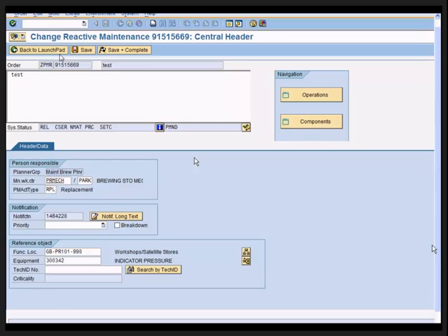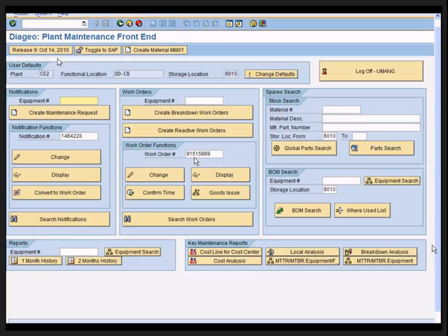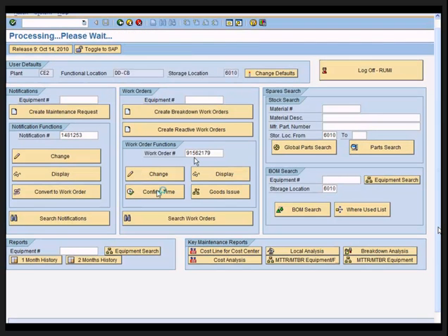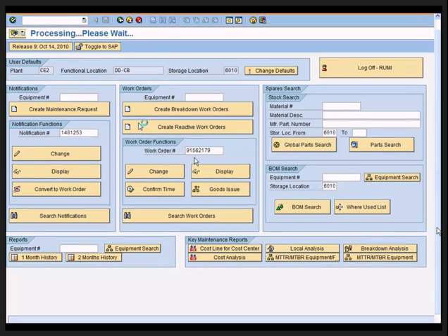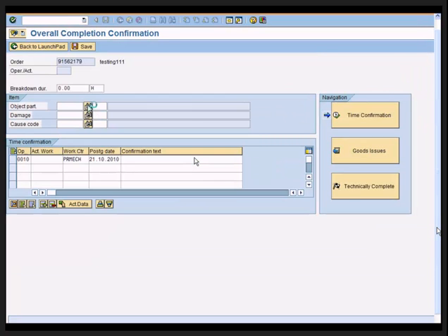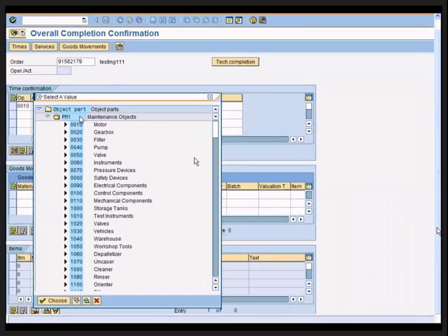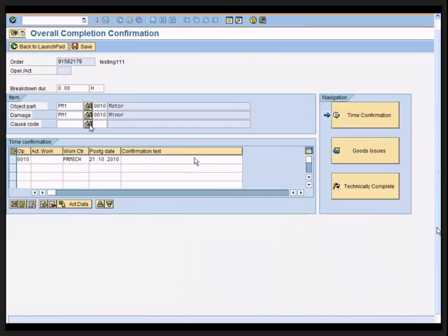Now the users confirm the time. They click on the push button, and this takes them again to an SAP transaction, and again we have only the fields users need. They come in and select the catalog codes. Now the catalog codes are on a notification transaction in SAP. It's a completely different transaction. But what we did here was put the same information on this one screen for the users to select the catalog codes. They can put in a time.